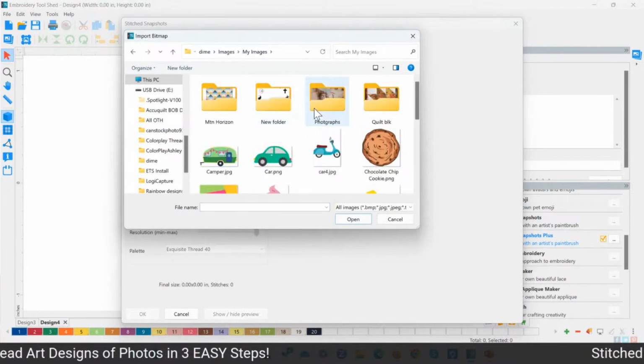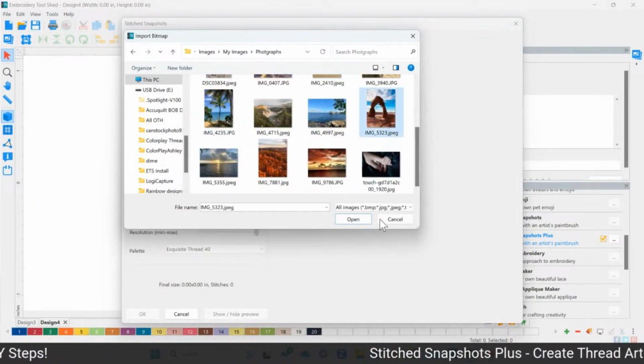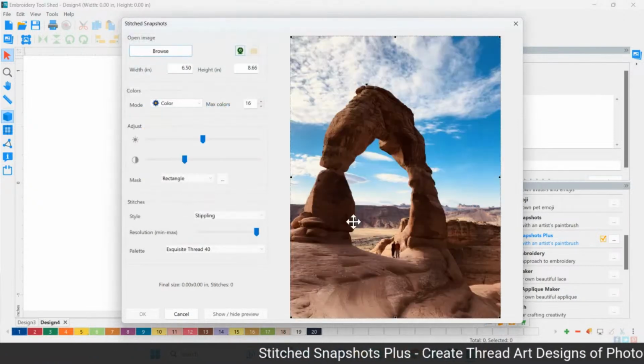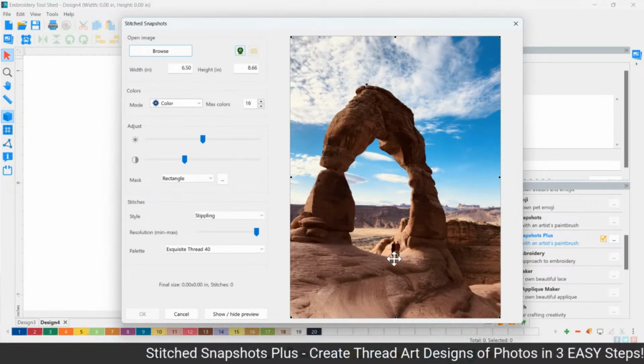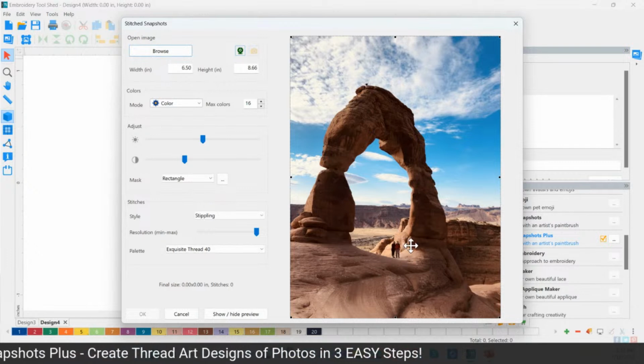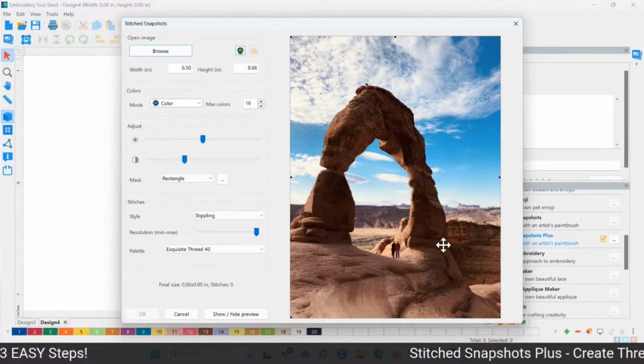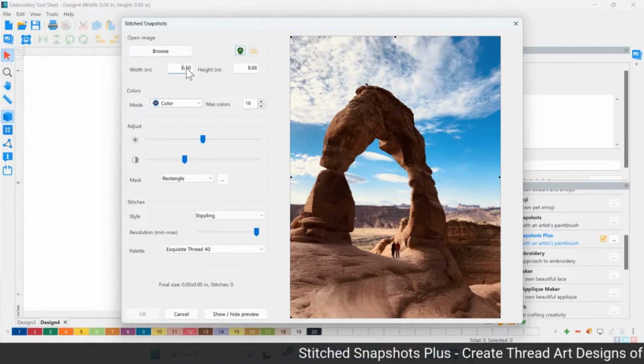And for this one, I'm going to go to a photograph that is from a vacation that my husband and I took. So we went to Arches in Utah. If you haven't been there, highly recommend it. But those little people right there, that's me and my husband, which you can't make out. But it's really the scenery that I want. Okay, so now we can change the size.